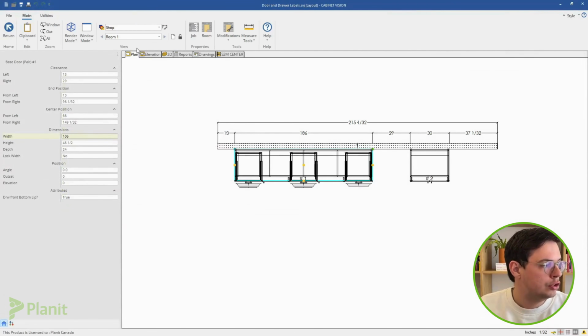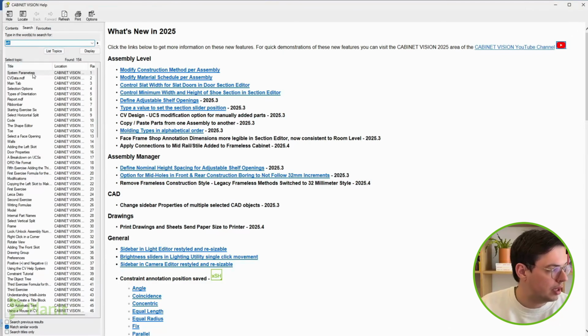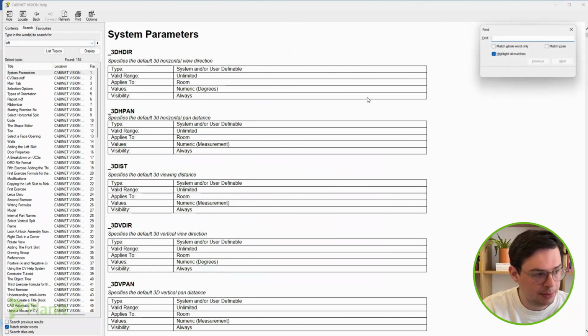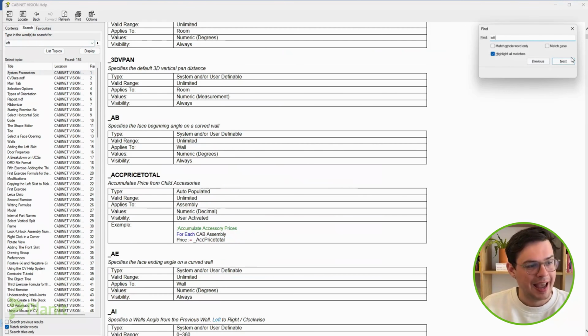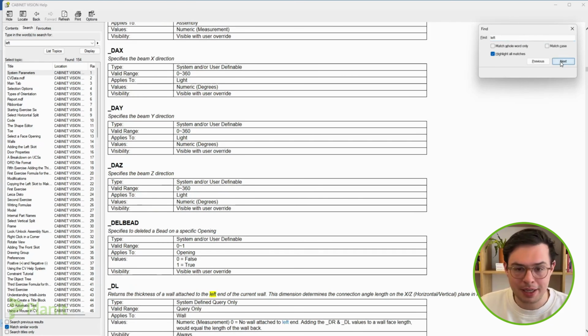That's okay, we'll fix that in a sec. And let's go to the help files, help topics. I'm just going to search left to see if there's any settings that call upon the left side of the door. So go system parameters, and I'm just going to click Control F on my keyboard to get the find tool. And I'm just going to put in here left, and I'm just going to toggle through next until I find the right setting that suits me. So this might take a hot minute, so I'll be back in a second.